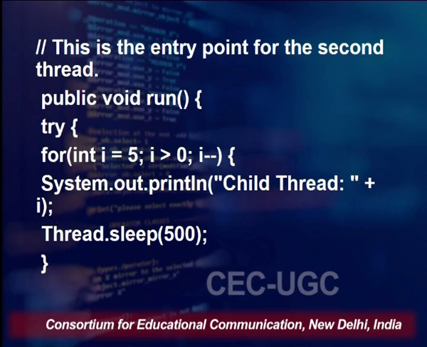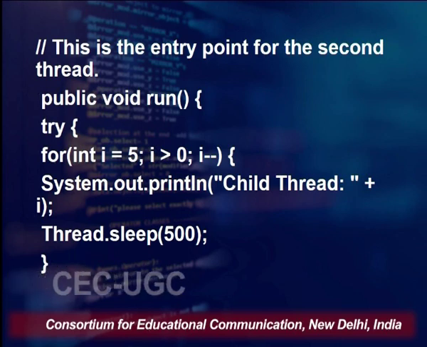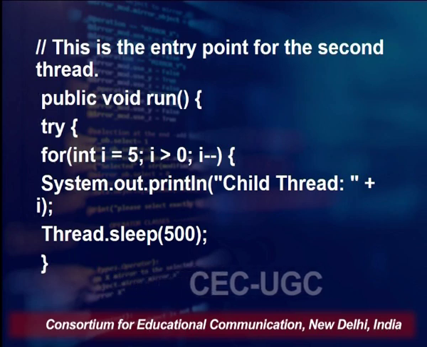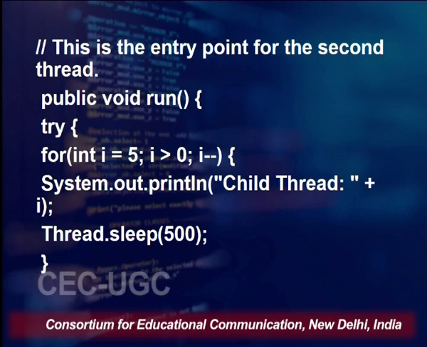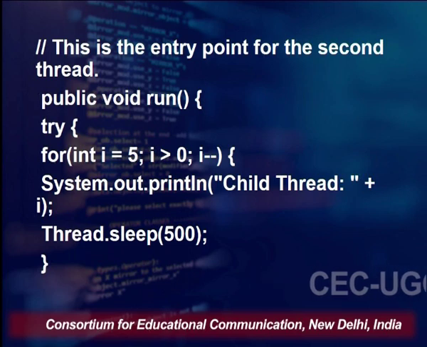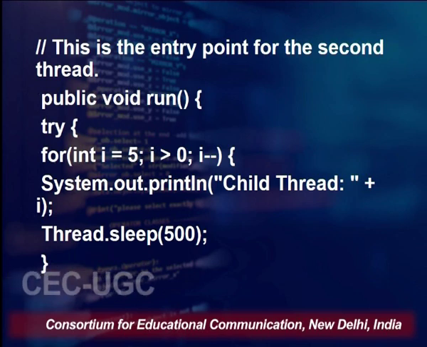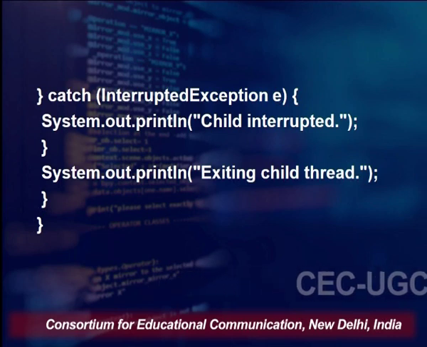Which thread am I talking about? The current thread through which it is running, or whose entry point is this run. So, the current thread will go to sleep for a specific interval of time, which is 500 milliseconds here, and then it will wake up again. How it is going to wake up, we have already seen in our life cycle of the thread. So, here is the try block, and corresponding to this try block we have a catch which says catch InterruptedException.